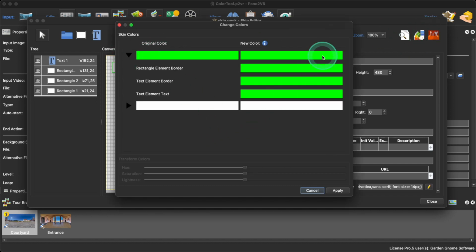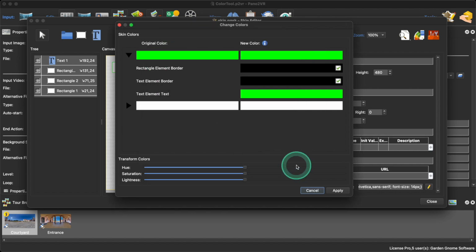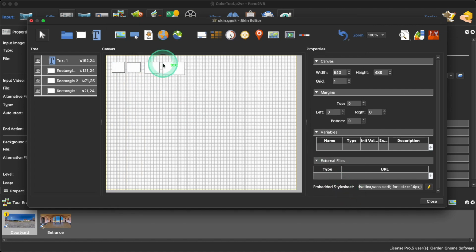I can open that up, and what I can do now is individually select colors. If you click on them, you see I get a little tick, so that's what's selected. So I've selected the rectangle border, and if I hold down the command key, I can select the text element border, double click, and let's change those back to black. That's leaving the text element text green. So there you go, I can do that as well. Okay, so that gives us a little bit of control. That's basically the color tool, where to find it, and what elements can be colorized.